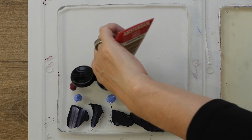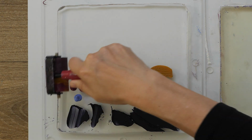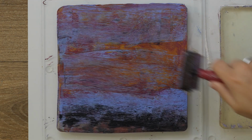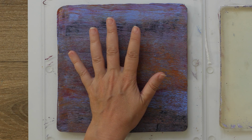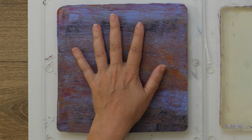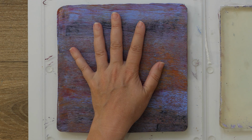Maybe I'll just mix a little bit of this yellow with the violet. Okay, so with this one I'm going to use the same process as I did yesterday. So I have some tissue paper close by, and I'm just going to place my hand. Let's see. And in case you wonder, it feels a bit strange. Let's call it that. But we'll soldier on.